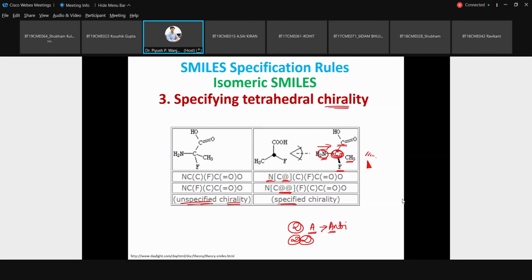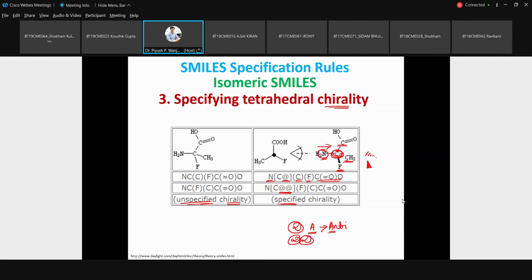Now if you see here, which atoms are the remaining three? The methyl group, where only hydrogens are removed, so only the carbon atom we are considering. Then this fluoro group F, and the carboxylic acid group. So by this representation, what they are saying is you are looking from nitrogen to carbon in the anti-clockwise direction. So carbon they have considered first, then fluorine, and then the carboxylic acid group.